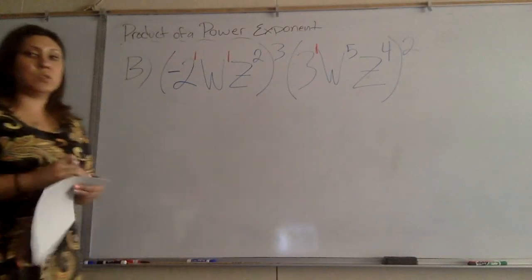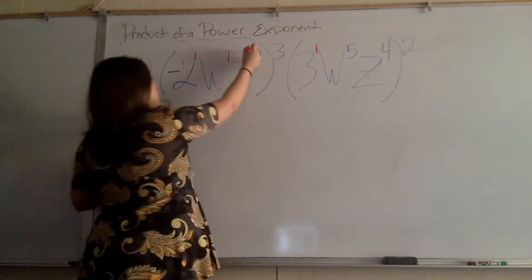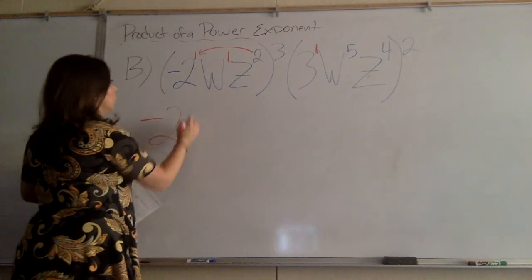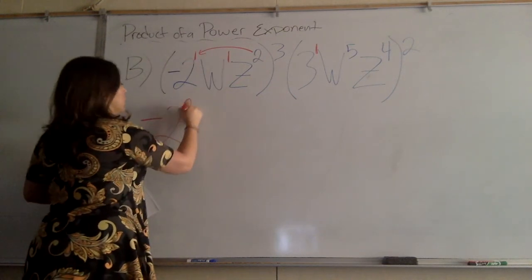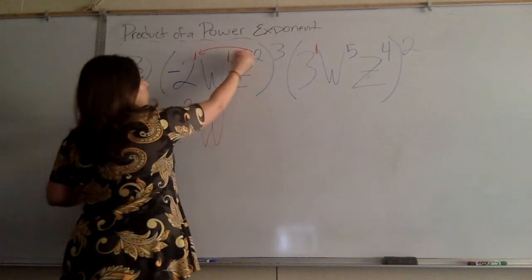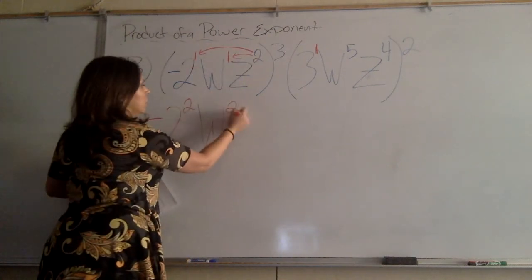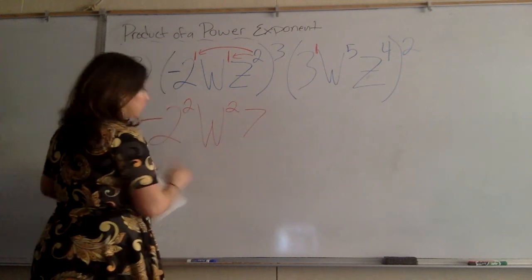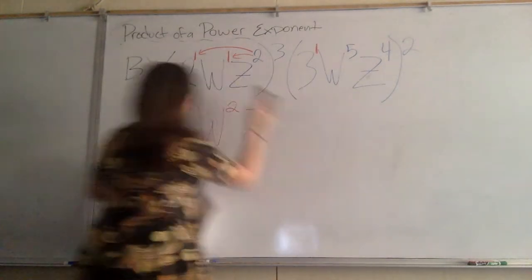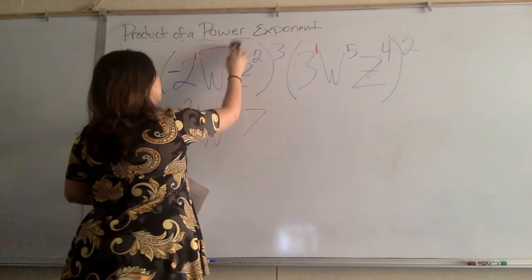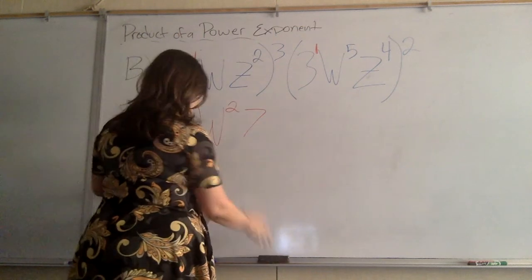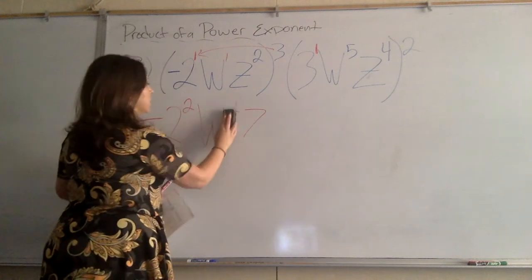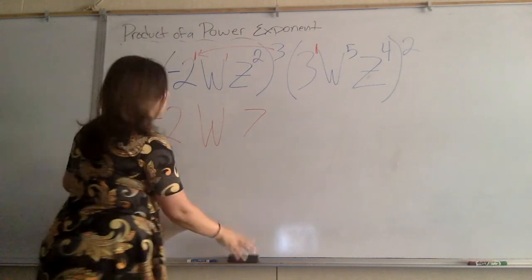From there, we can distribute. So I'm going to distribute this 2 to this 1 and get negative 2. 1 times 2 gives me a 2. I have w. 1 times 2 gives me a 2 again. Oh! I was doing it the wrong way. Why didn't you guys yell at me? It's not that 2 that we're distributing. It's a 3. So let me erase these. Sorry, I apologize.